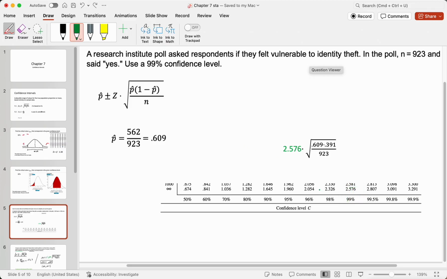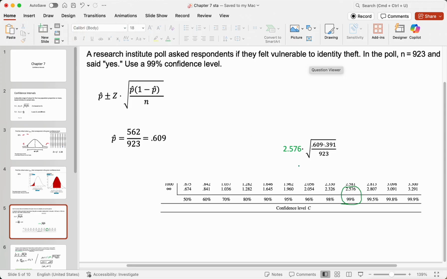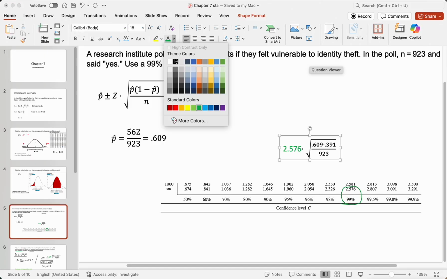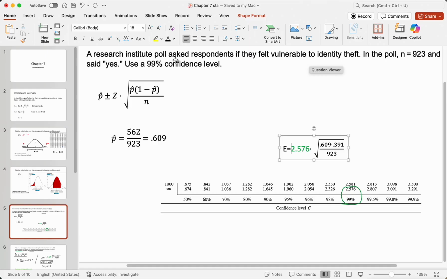This mouse is very sensitive. All right. So there we go. That's where we got the 2.576, and so we're done with that part now. And let me get off the drawing tool and just say that there's my margin of error. I don't want to write that in green. My margin of error is that. And I'll once again need to figure out what that is, and I'll type that into a calculator and write that down.